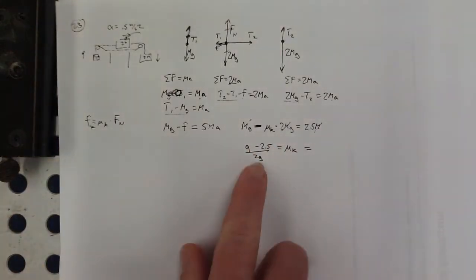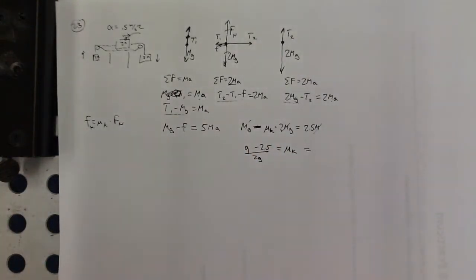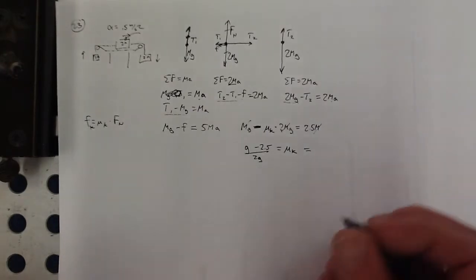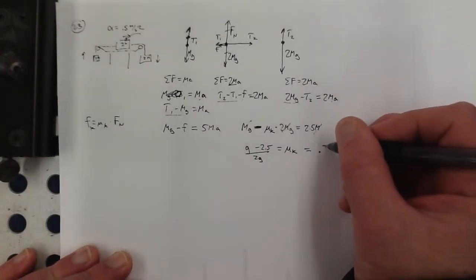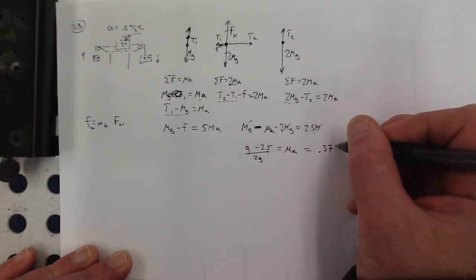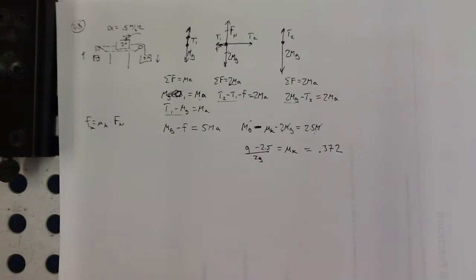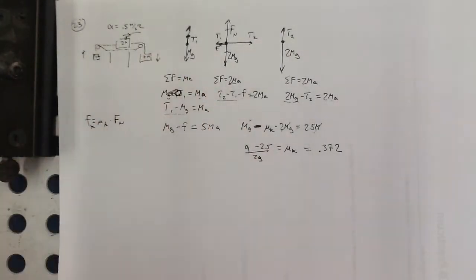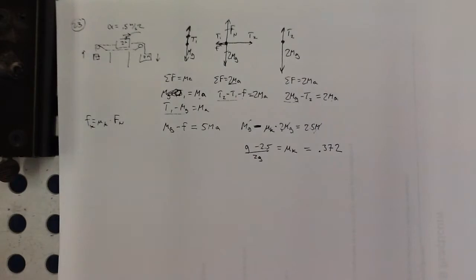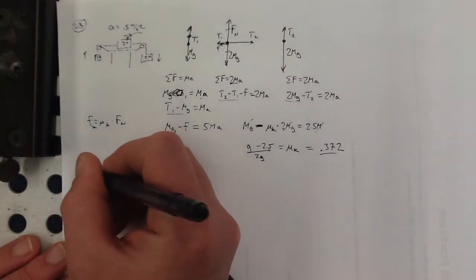And I don't think we're looking for an answer like that. I think we're looking just for a decimal answer. Let's see if I got the right thing. 9.8 minus 2.5 divided by 19.6. That's what 2g is. I got about 0.372, looks like. They had 3 sig figs on that, so that's what I'm going with there. And that was number 23. They just did 0.37. Huh. There you go. So we got it.